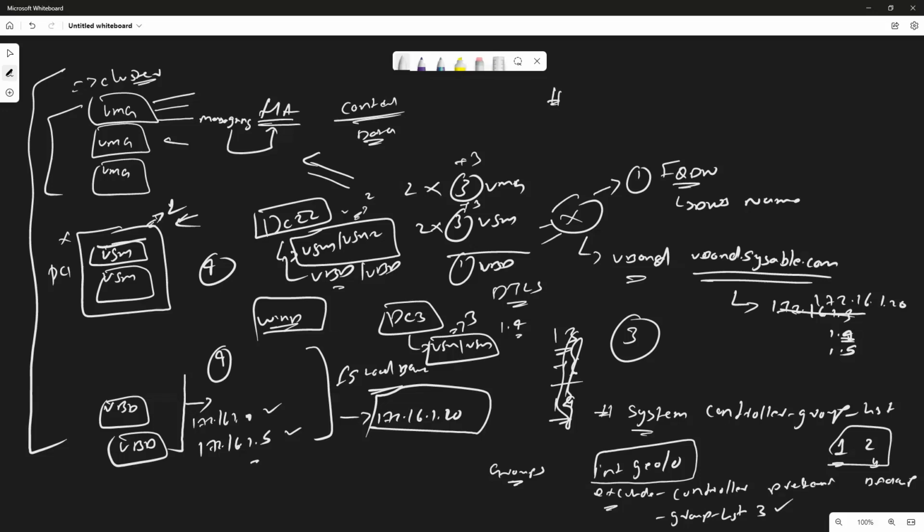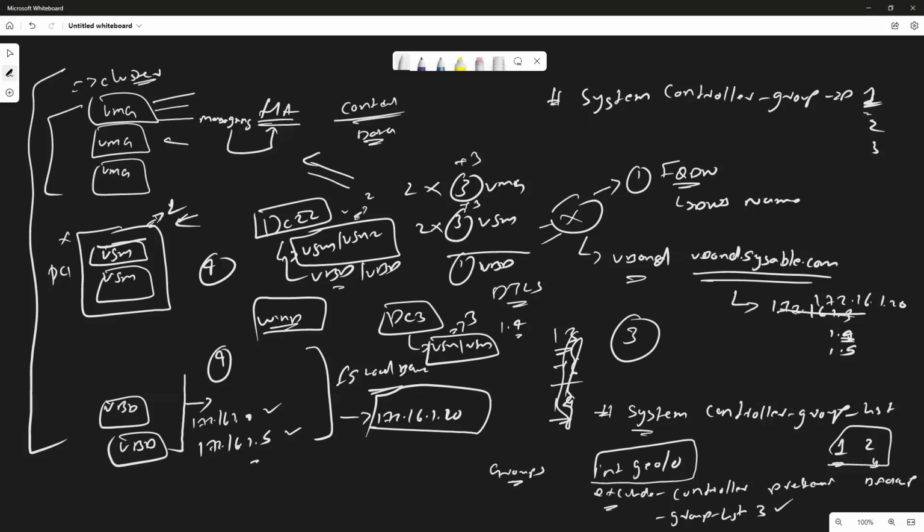So the group will be system controller group ID and the ID number 1. So when I say 1, that vSmart will belong to group ID number 1. If I say 2, it belongs to 2, and if I say 3, it belongs to 3. So with the vSmart, you are breaking the vSmarts into different groups.